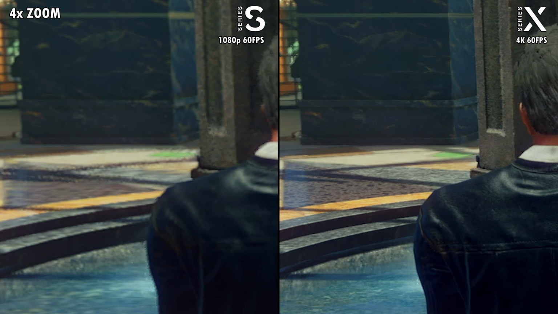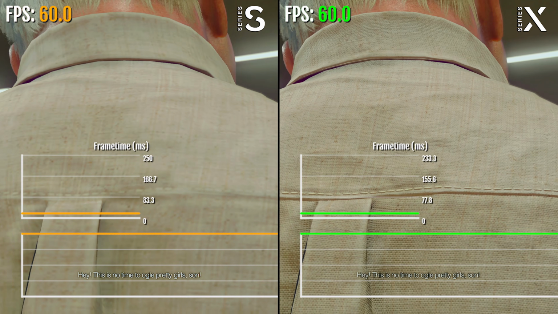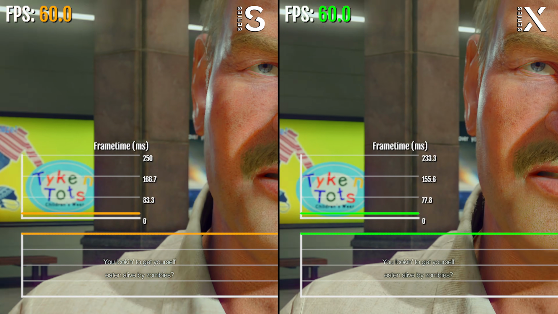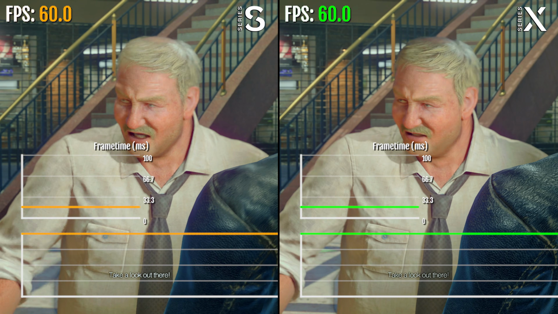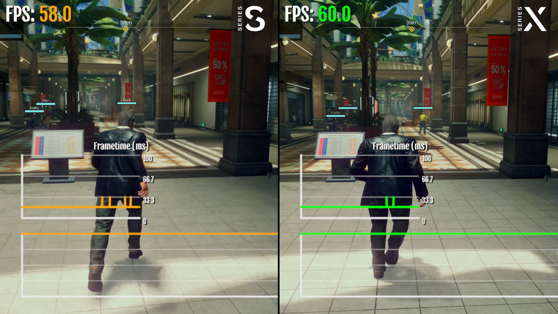I guess that's fine because the important thing is frame rate, and the Series S does target 60 FPS. There's no graphic mode selection here on any of the consoles. It's just the one default. In terms of performance, there are issues on all three consoles. When you're standing still during the cutscenes, things aren't bad. It's pretty much a solid locked 60 FPS. But during the gameplay, especially when you have hordes of zombies around, that's when things get bad.